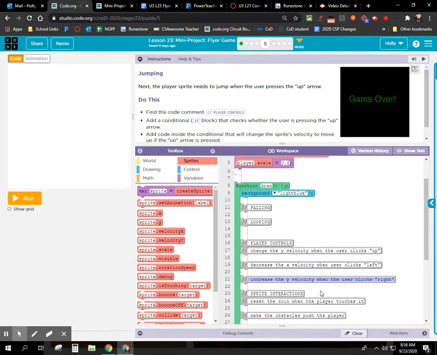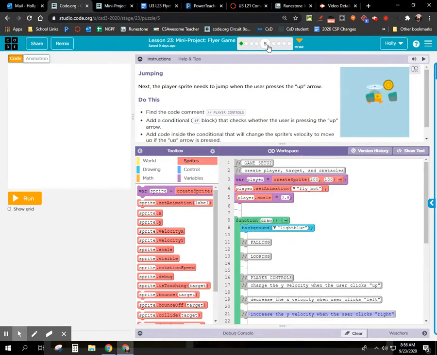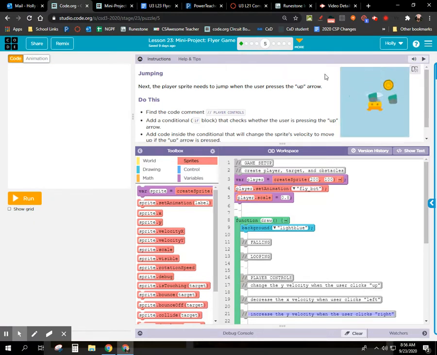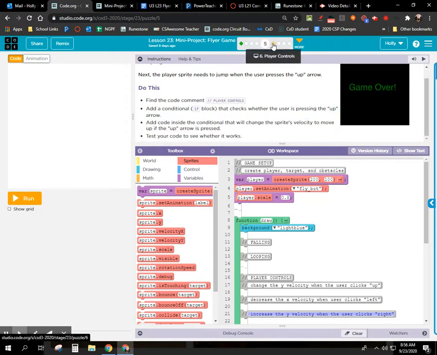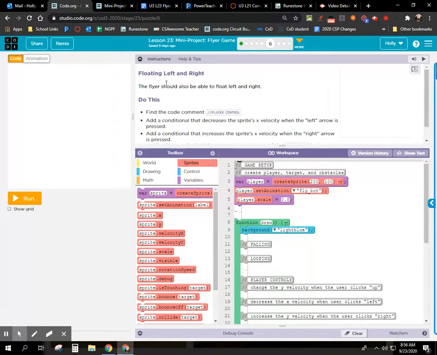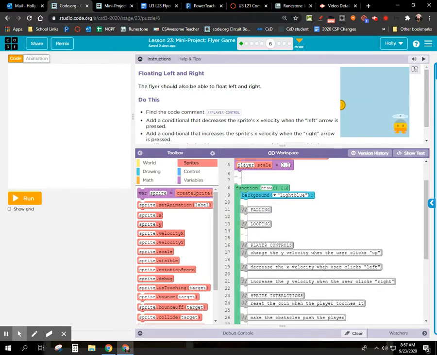Nothing is going to happen with a down arrow because by default, in the last level, you set the Y velocity to be automatically going down. In level 6, you will be floating left and right. I jumped the gun; that's going to be underneath these comments.